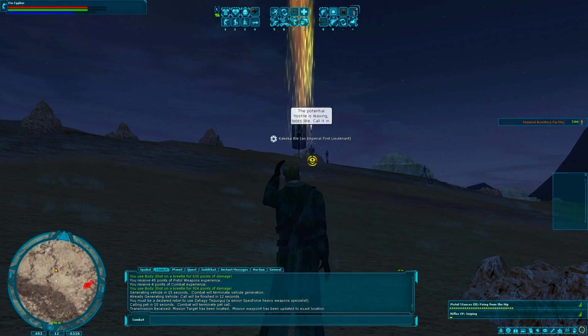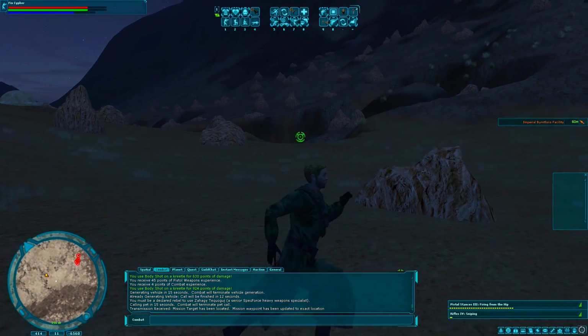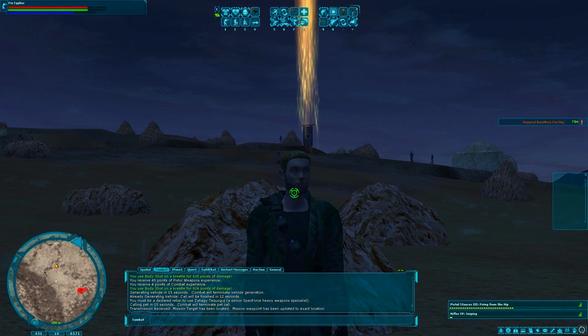Potential hostiles leaving. Looks like. Calling it in. What? What? Don't look at me. Don't talk about me behind my back. Let's run away. There we go. So what was I saying?